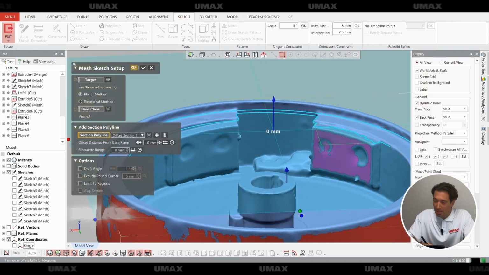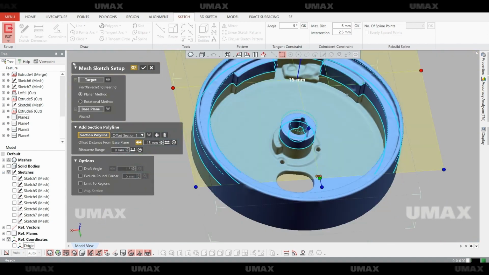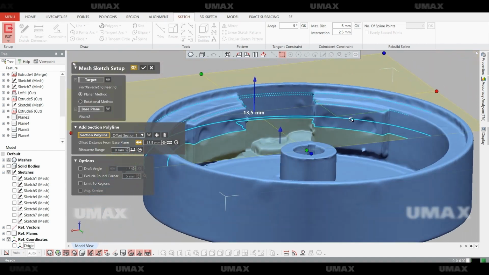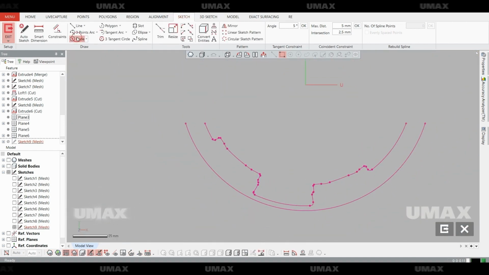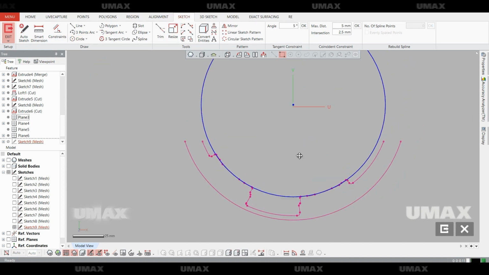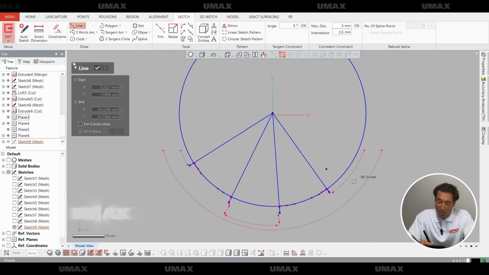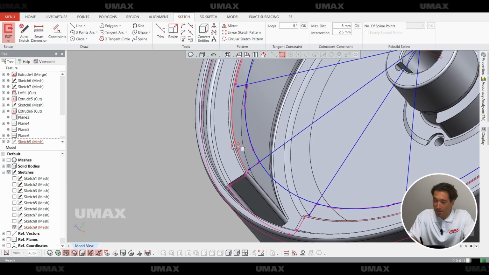Started the drawing by selecting the appropriate plane. We then drew the necessary parts and got rid of the excess parts.